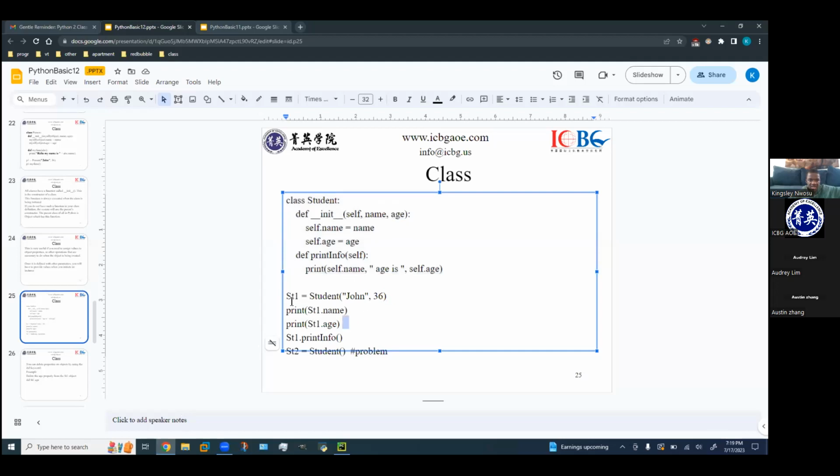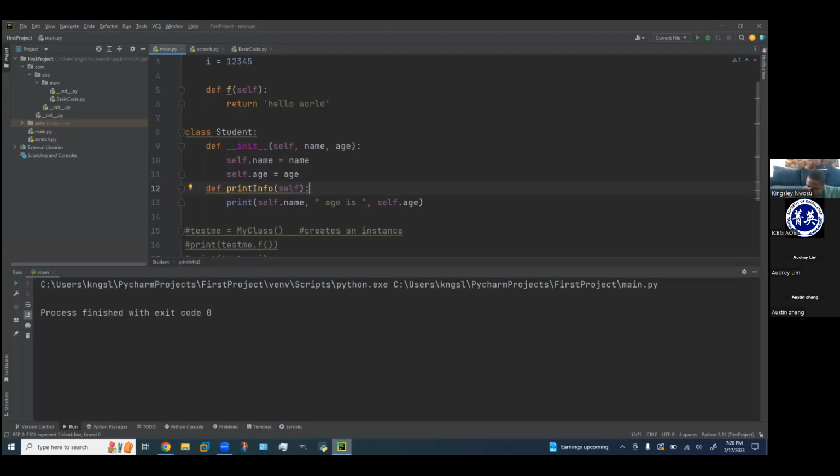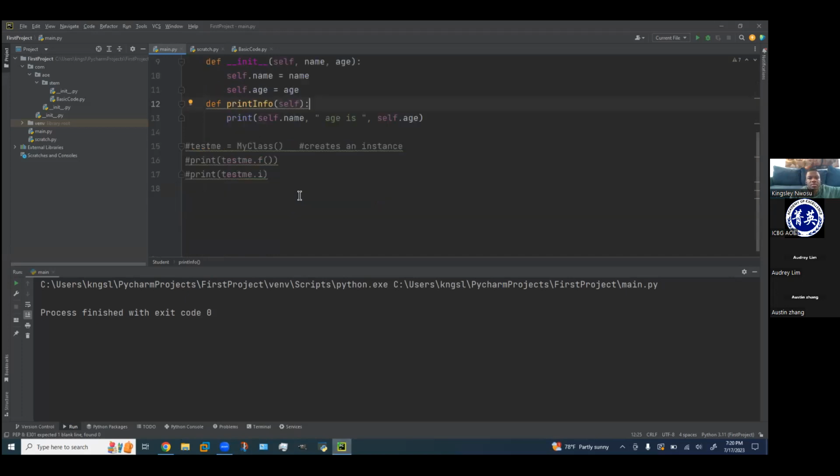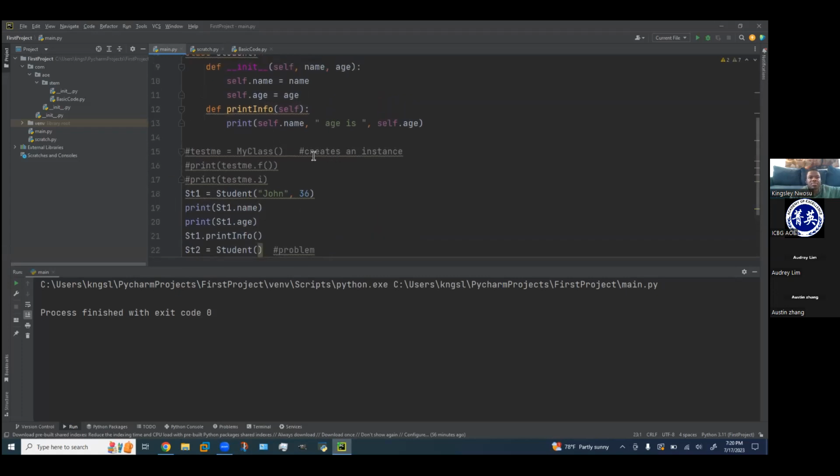So let's instantiate this class and play around with it a little bit. I'm going to move this stuff down actually.